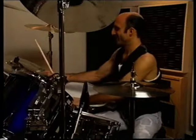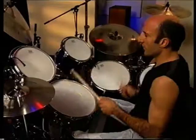Now that you can play the cymbal patterns with both your left hand and your right hand, I want you to try to play them in a sequence. First left-handed, then right-handed. Learn these individually and then learn to play them in a sequence. 1, 2, 3, 4.